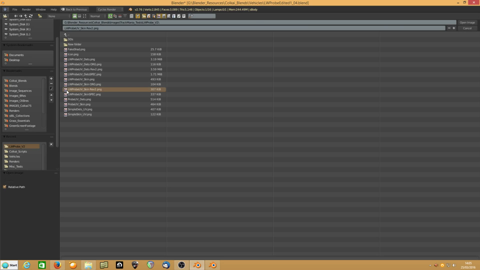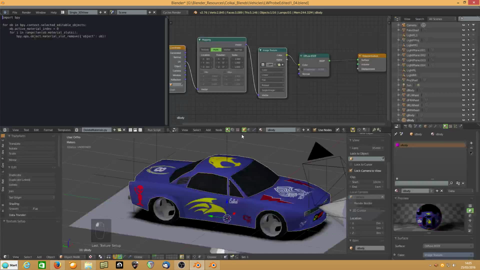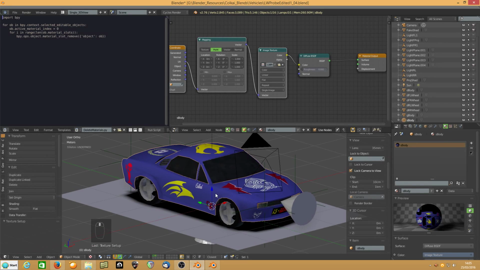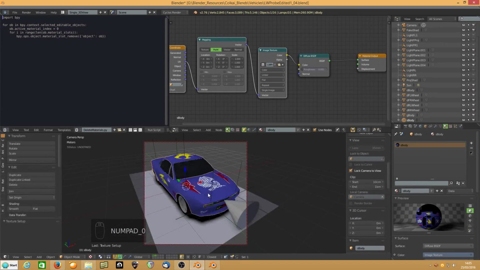I select my skin, and so there you are. You can use that then to render out an image if you want.